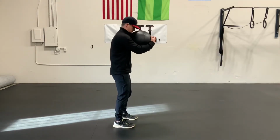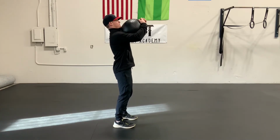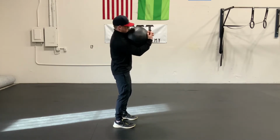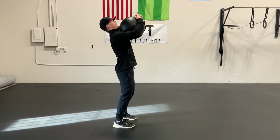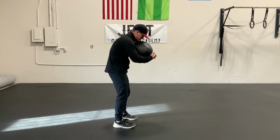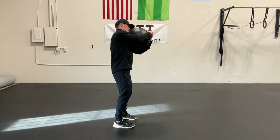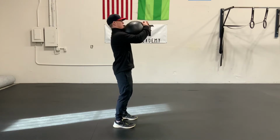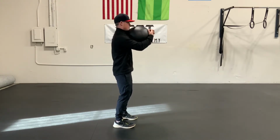And now we're back into a square position. We're going to roll through our spine to lower that medicine ball. From the side view, you can see that the hips aren't really moving much. We're just rolling through the spine. We're going to do a forward and back, and then a side to side as well, so we get multiple angles. You can see that roll in the back through the spine, each vertebra trying to do some work.